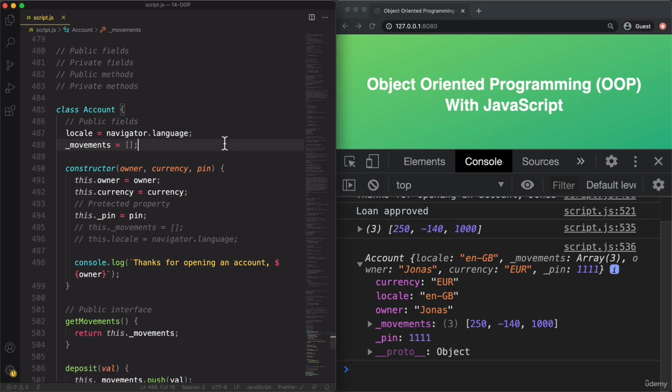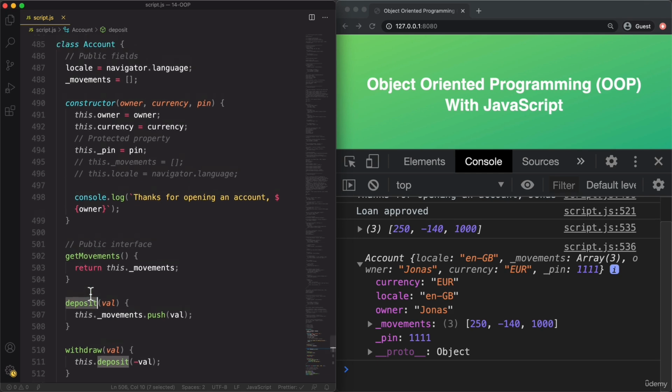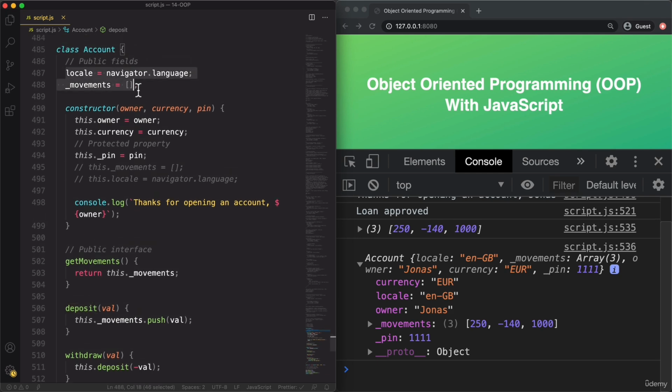Because again, these public fields here are going to be present on all the instances that we are creating through the class. So they are not on a prototype. So this is important to understand. So all these methods that we add here, they will always be added to the prototype, right? But again, the fields here, they are on the instances.